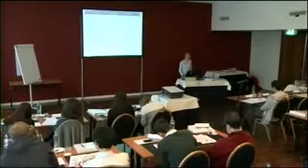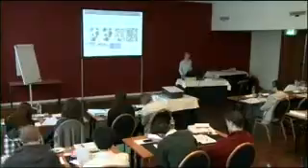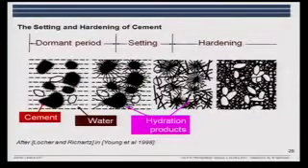So we move into porosity development. When we mix cement and water, we start to have a reaction. Here we have a schematic drawing. We have the cement grains, and we start to have reaction. This is calcium hydroxide, and then we start to see other reaction products around here. And this dotted is the water.